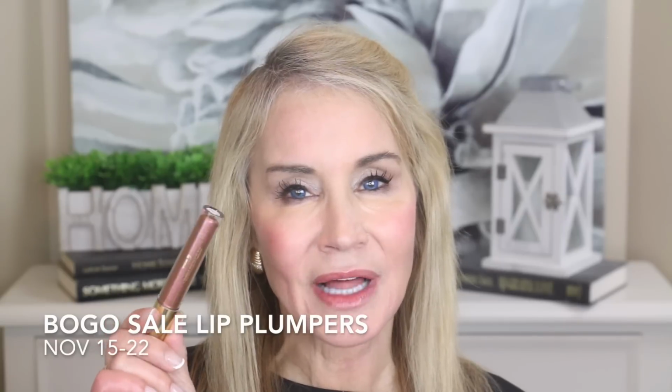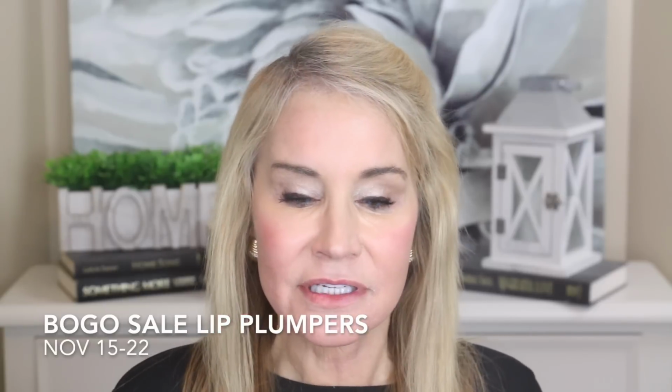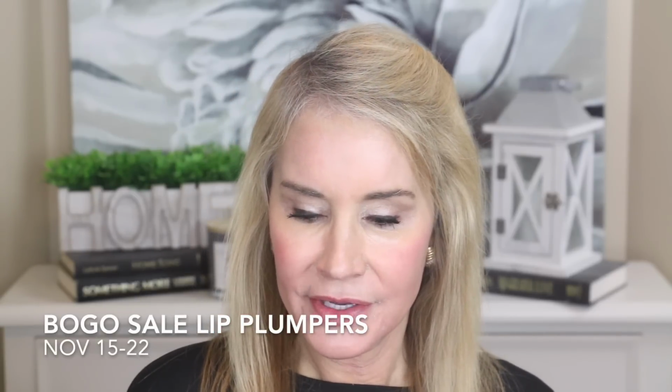And then this next one I really like, especially if you like brown lipsticks. I like brown lipsticks in the fall and even into the winter. And this one is called Sparkling Cider. And I'll try this one on for you. I think this one's particularly pretty, and it has that little bit of shimmer in it, almost like a little glitter. Ooh, this is so pretty. Oh boy, that one's really beautiful. And it really does kind of add an extra sparkle to any of your brown or nude lipsticks.